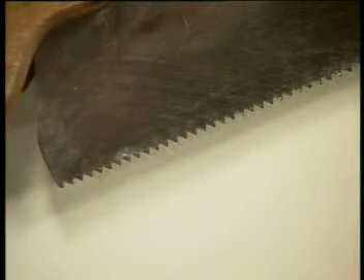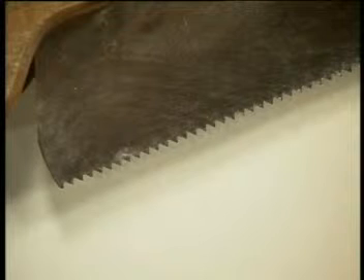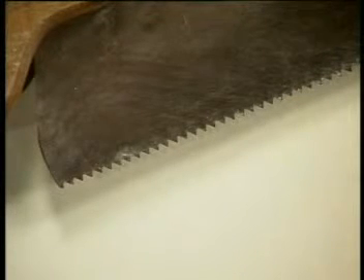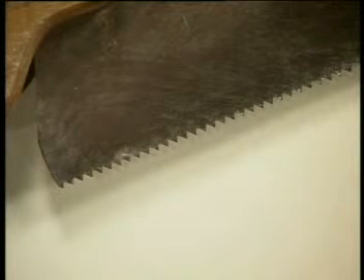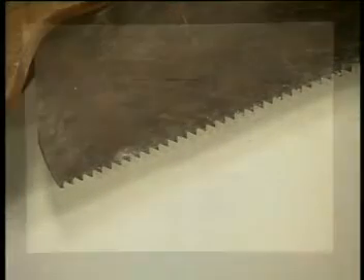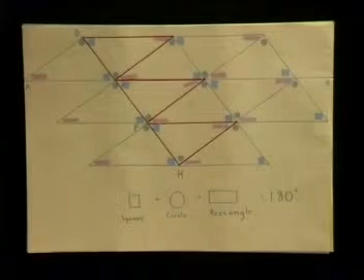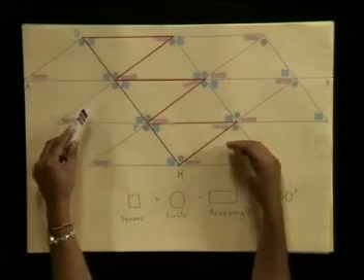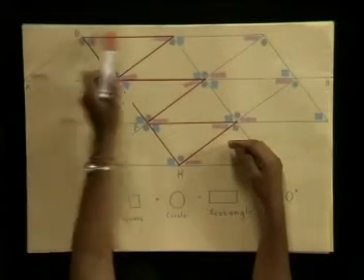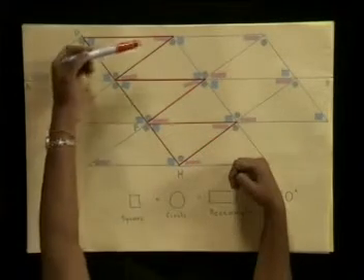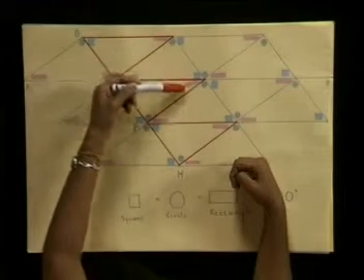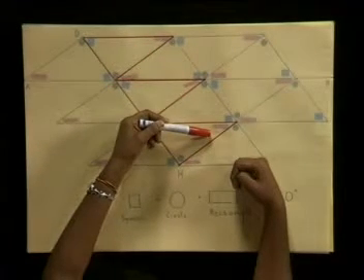Within this diagram, there are two patterns that I would like to point out to you. When we look at a saw that a carpenter would use, we see that the edge of the saw has teeth. Do you see that these teeth have angles that look as if they are the same size? Now look at the pattern that I highlighted on trace paper in our diagram. Do you notice that they look very much like the teeth of a saw? And if you look at the angle markings, you actually see that the angles are equal.